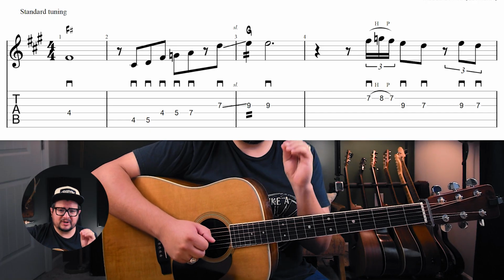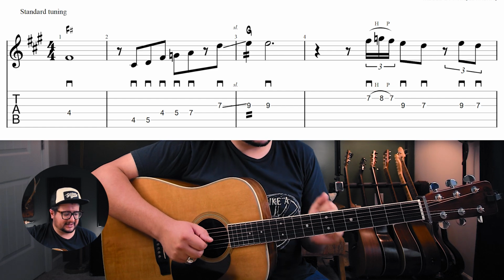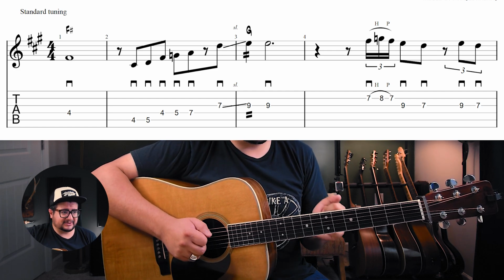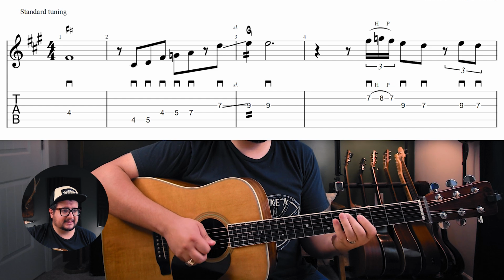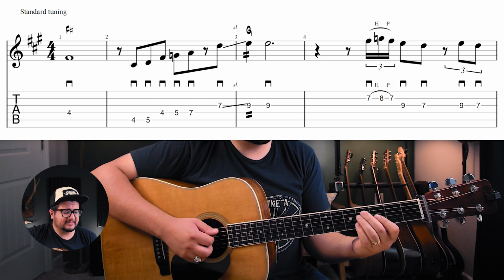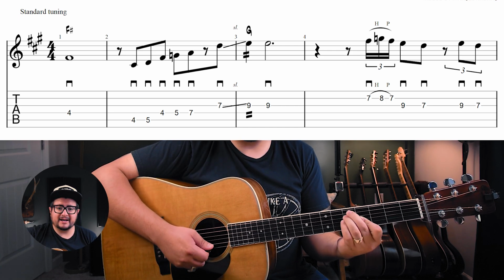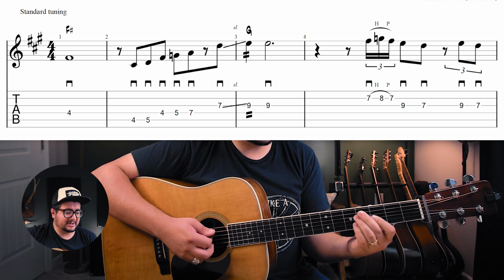Now, I want you to notice all of the arpeggio moments that are being used here. Check out the first notes of the actual line. Just that. You can see we're talking about an F sharp arpeggio being added to that G major arpeggio.